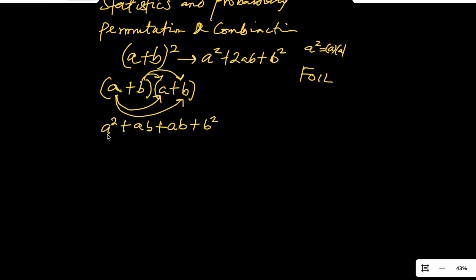Now, how do you finalize it? See, a squared, no other a squared there. b squared, no other b squared. So this one remains the way it is. This one remains the way it is. But these ones resemble, and because they resemble, I can add them. So a squared plus ab plus ab. Just like when you ask yourself, x plus x, it gives you 2x. Except maybe you don't know: x plus x is 2x. So ab plus ab gives us 2ab, because it is 2ab that we see in that place, plus b squared. You see that from this one we get this particular one.